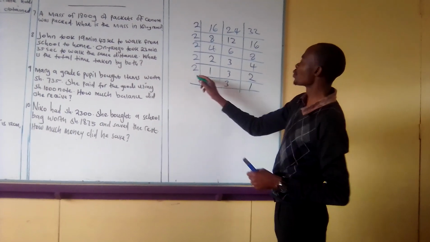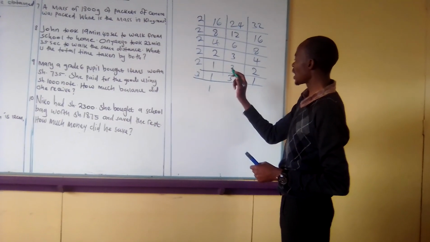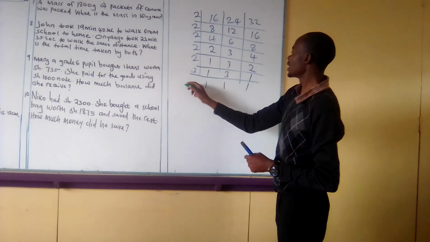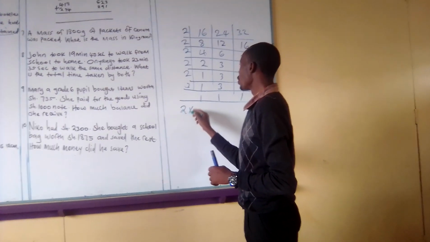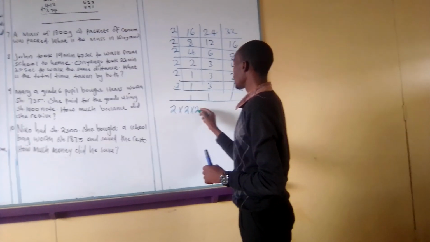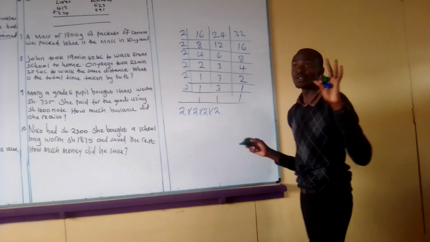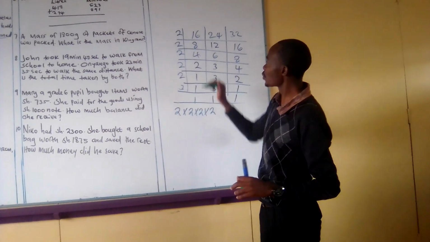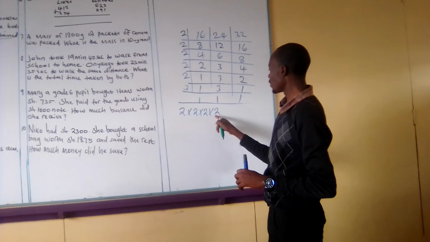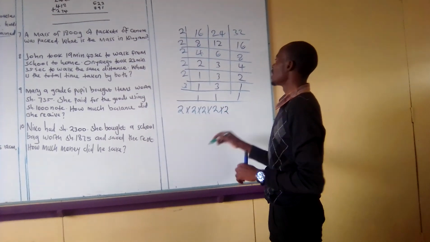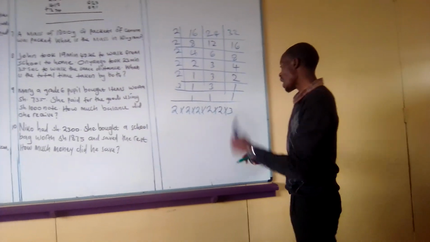Now we are done with the 2. So we go to 3. 3 goes here. It can. So it goes there 1, 1. Then after that we are done. And then we will have to take 2, multiply by 2, multiply by 2, multiply by 2. You need to understand how many 2's are there. We have several 2's. 1, 2, 3, 4, 5. So we are remaining with 1. Then we have 1, 3. So we multiply by 3 as well.